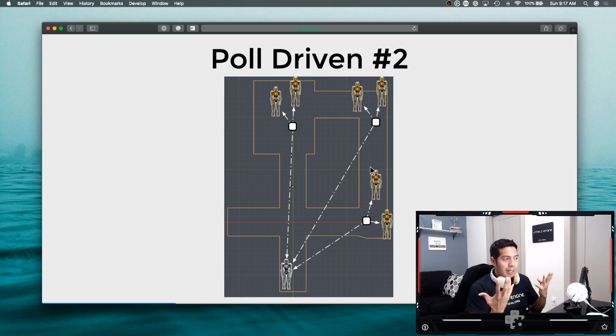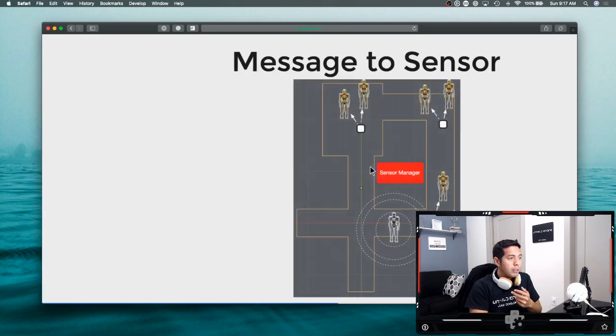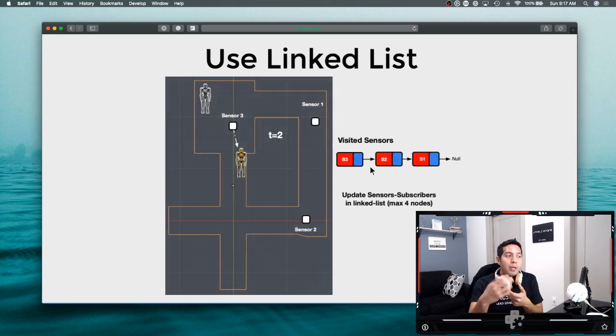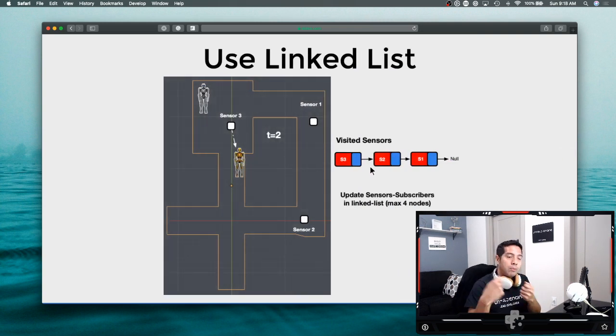I needed a sensor manager to do the whole analysis and the whole mathematics involved, and also the whole linked list and the tracking of the sensors and the subscribers.